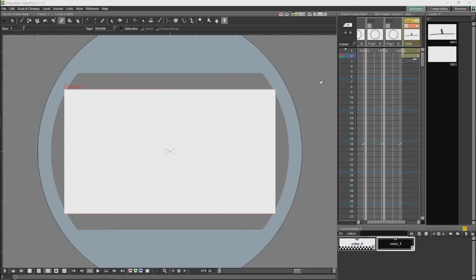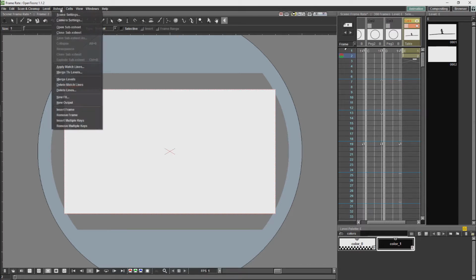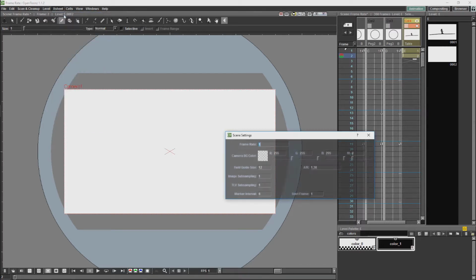You should decide what frame rate you're going to use before you start a project. If we go to Scene Settings, which is under X Sheet, and we change the frame rate, what you'll see is the frame rate actually has no influence on the scene.